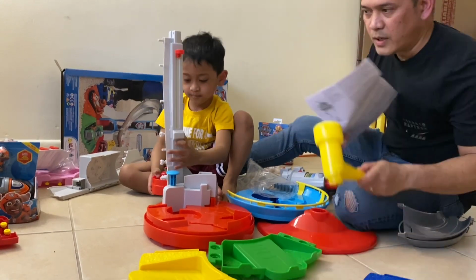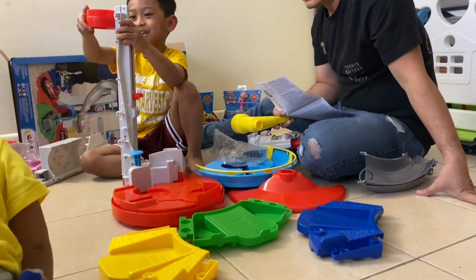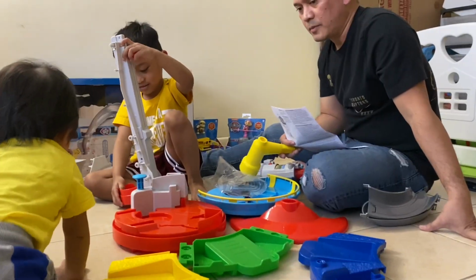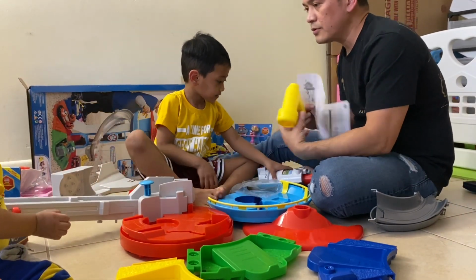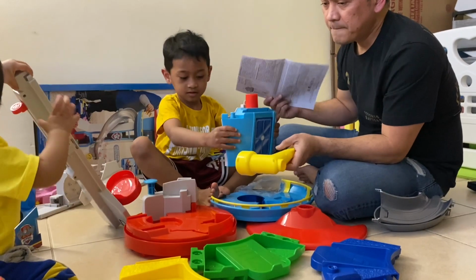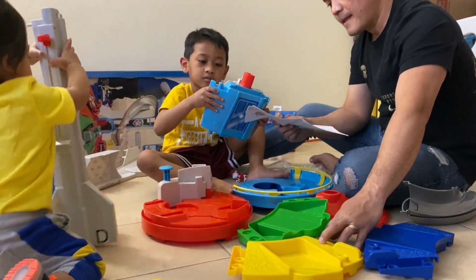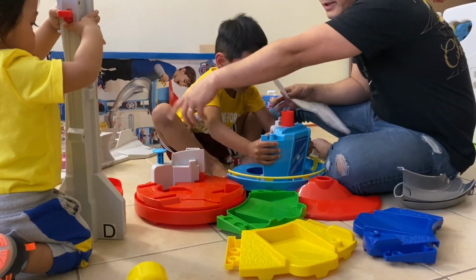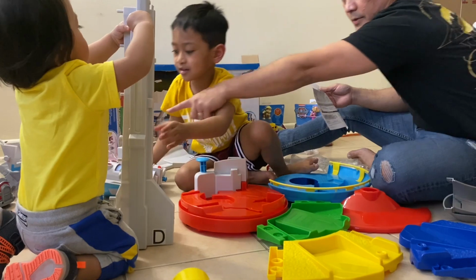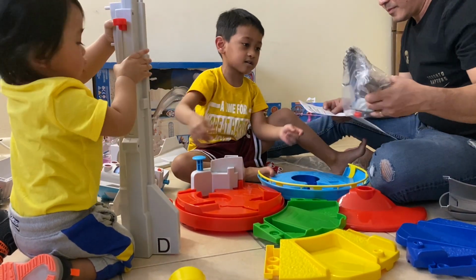Where is Chase? Oh, Michael over there. Chase. We need this one. CJ. Put it down. I can't figure this out. Let me fix this first. Okay, let's go. So, that's the unboxing. Give me that one, Kuya. Go, Gio. Here? Yeah. Here we go.